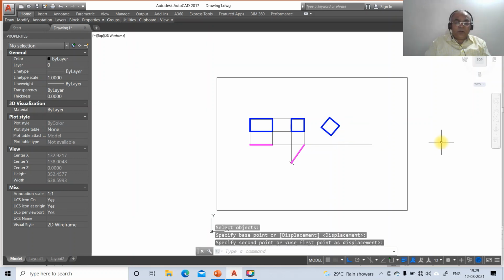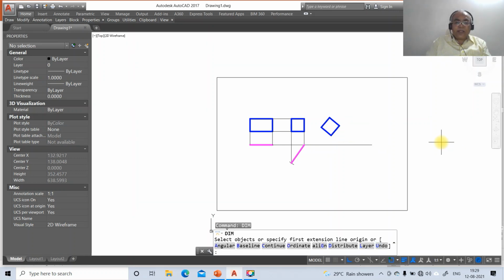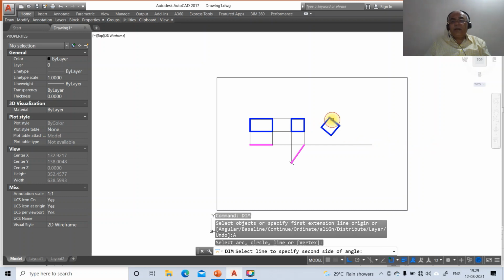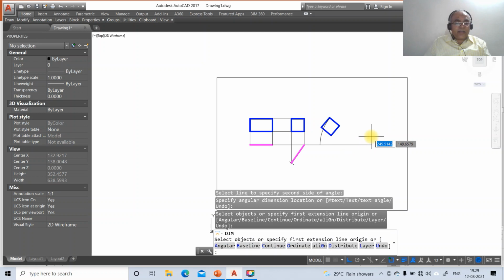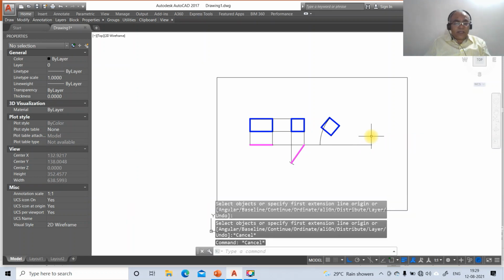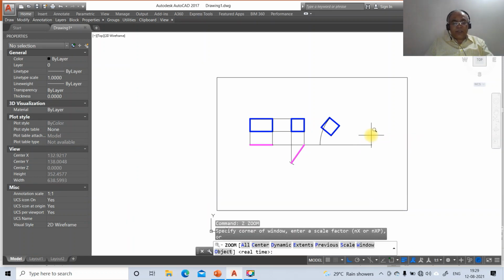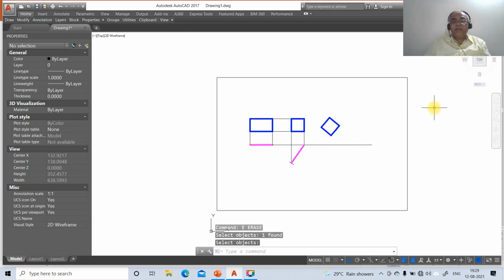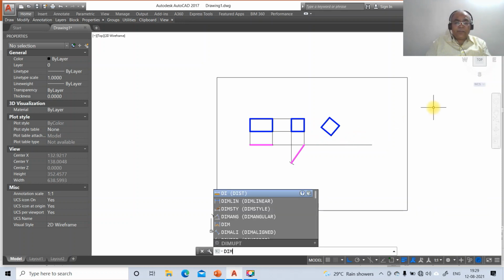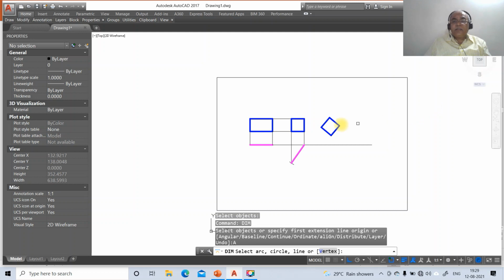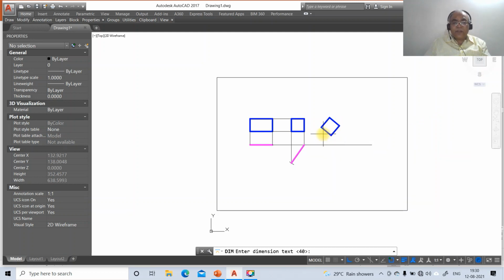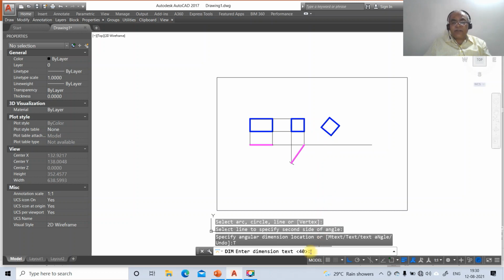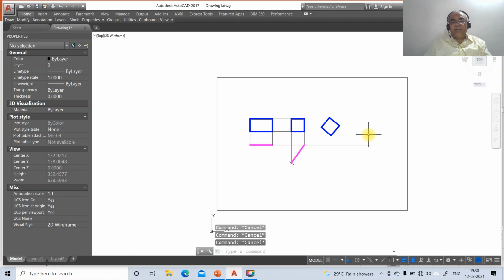Once you do that, now we go for dim. Take angular between this line and this line. Here you are going to get it as 40 degrees. So you can see here. Then go to erase. I will just erase this. Then go to dim. Go to angular. Select between this line and this line. So go to text. The text angle is 40 degrees. You can see here this is the 40 degrees. So obviously the rotation is correct now.